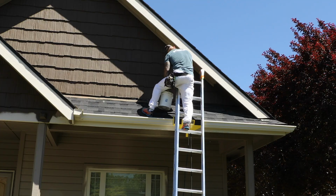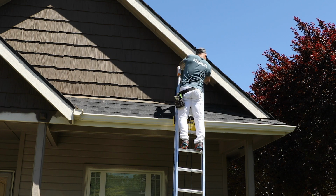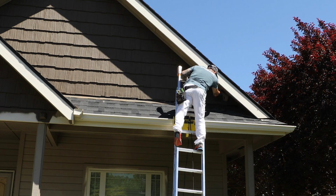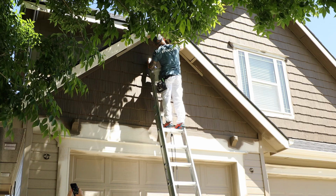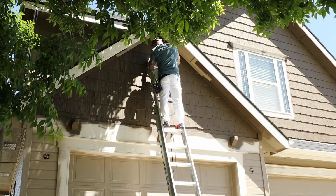All right, so I'm here doing the soffits above the accent color, the shake color. So I'm just hand doing them, rolling them, because it's probably about the same amount of time if I'm working alone. Instead of masking it, I just want to get up the ladder one time, so I'm rolling them, just using a 4-inch roller.